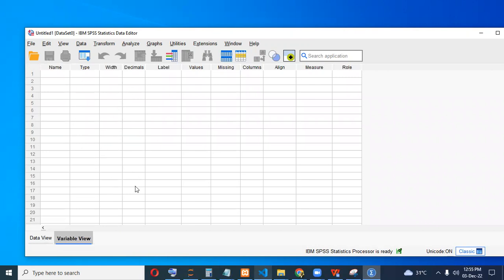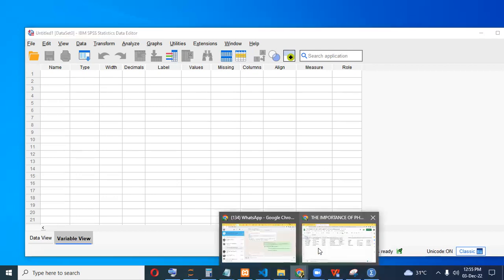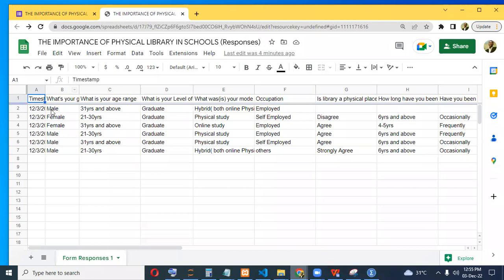Once you're done with entering the different variables, which are typically all your questions, a variable is a data holder. So a variable is that particular item that changes depending on the circumstance to hold a particular data. So that data are our questions. So each of the questions, what's your age? What's your age range? They are going to be our variables. The data is going to be each of these responses. Are we together?